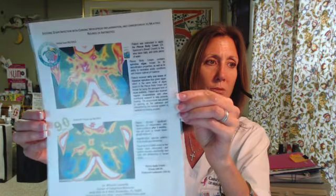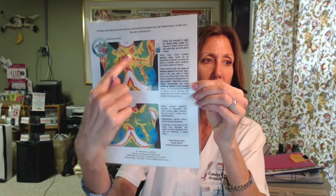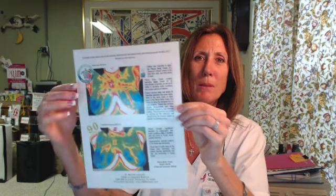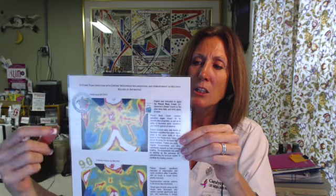The original breast cream formula was launched back in early 2009 and was originally created to apply to breast tissue due to the detoxification qualities of the spirulina algae. What the breast cream showed us through thermographic imaging is an example of a client who had very acidic conditions in the breast tissue. You can see through thermography those hot spots, inflammation, even vascular activity going on there.